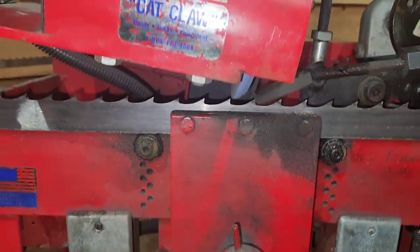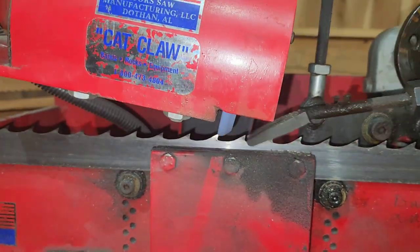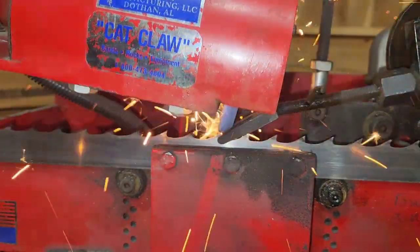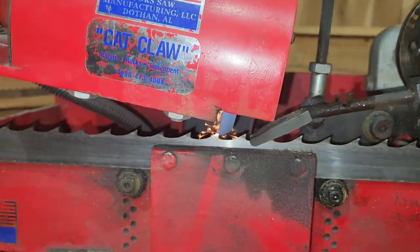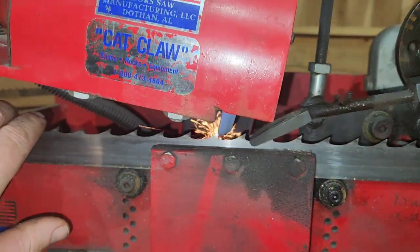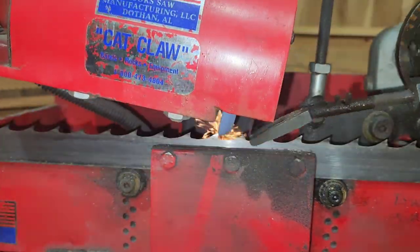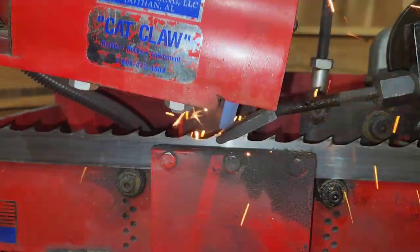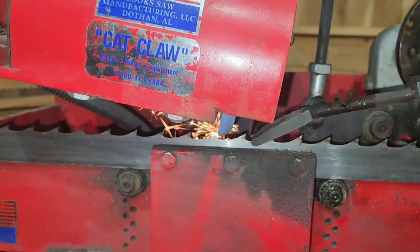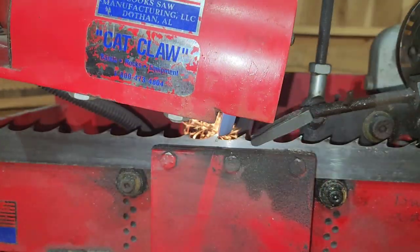And as you see, we've got that face, and we got the whole gullet, and we got the backside of the tooth. She is cutting away. And if you feel it with your fingers, yeah, she's sharp. That's really sharp. All right, so I'm gonna go ahead and let this go around on a time lapse.